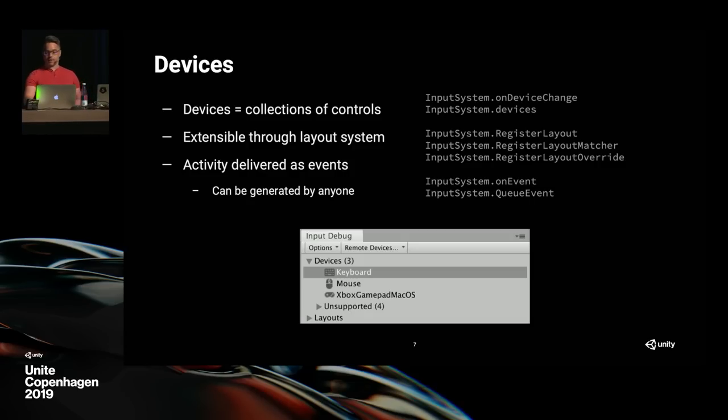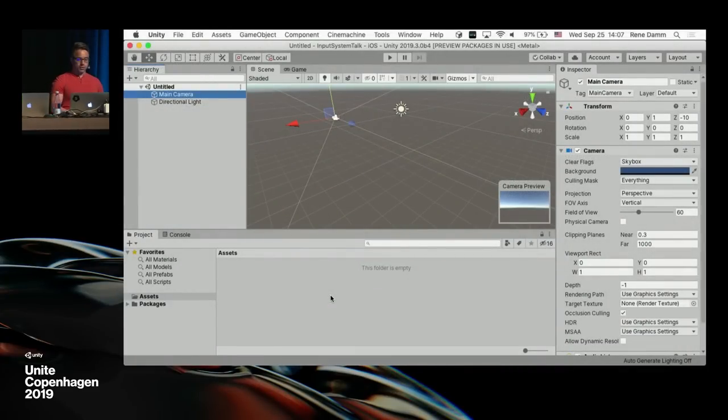Also, just to mention that there's support for sending data the opposite way, meaning from the application to the device. We call that device commands, and we use it for Rumble and that kind of stuff, but it's also completely extensible. You can even offer custom commands if you want. But let me actually switch over here and show you this in action.